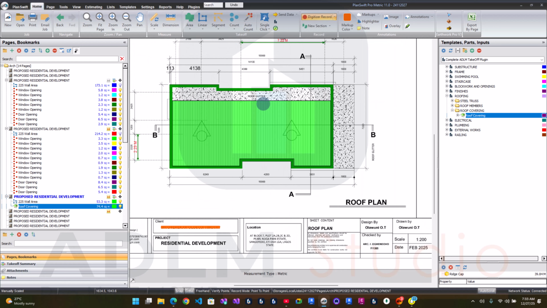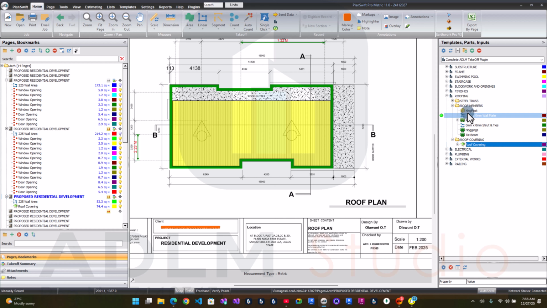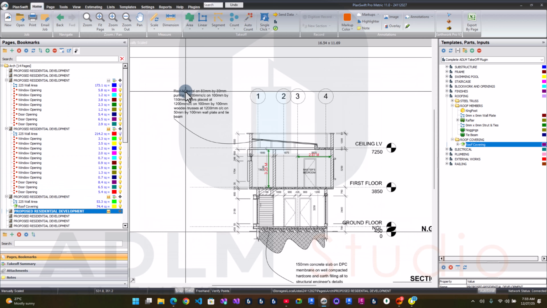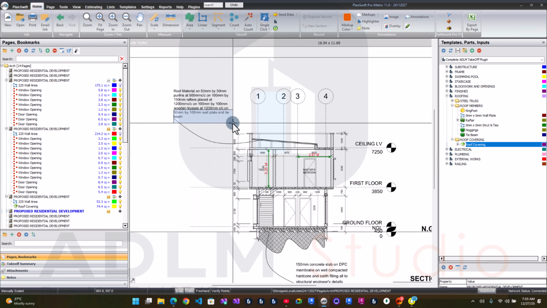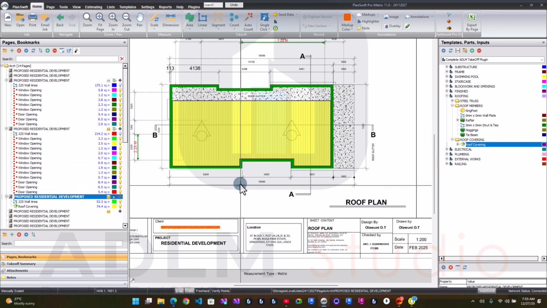Okay. So with this now, you've gotten your roof covering area. Once you've gotten your roof covering area, another thing I would like to measure is my wall plates. So I'll come to this wall plate here. From these details, we're given that our wall plate is 50 by 100, wall plates and tie beams 50 by 100. So I'll come down to wall plate here, turn this on.